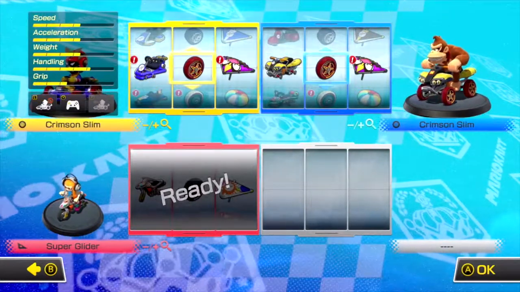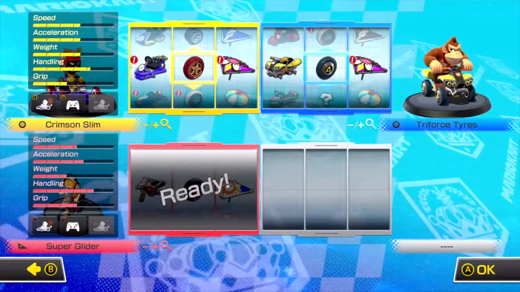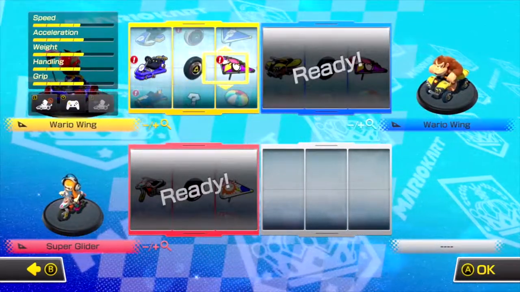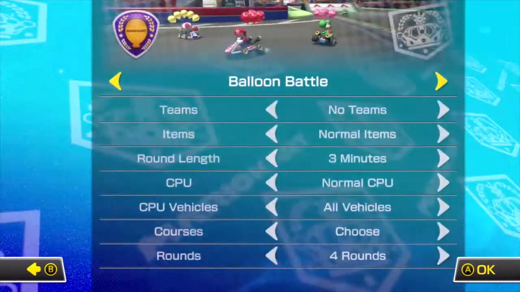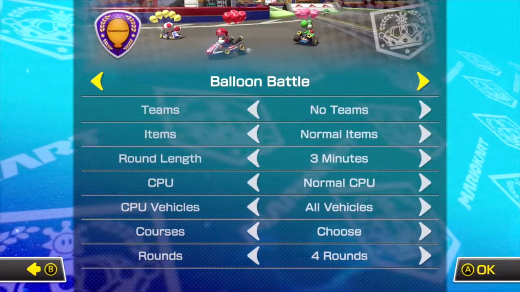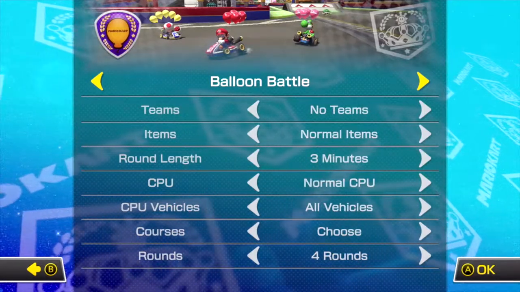I'm going to go wireframe. I'm going to go classic. Do I have to take that off again? I'm going to have the Triforce tyres. No, Triforce tyres on my quad bike. Nice. I've gone pipe frame, like classic Mario Kart pipe frame, because no car can contain Donkey Kong.